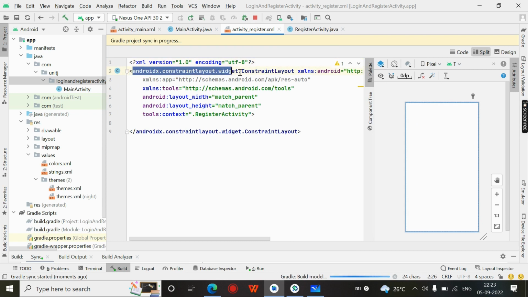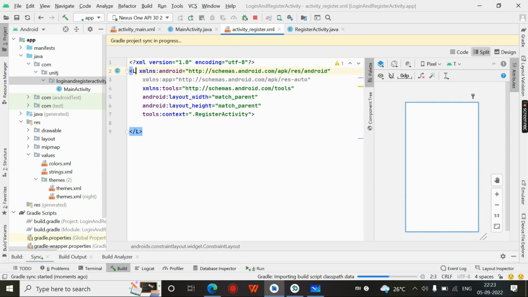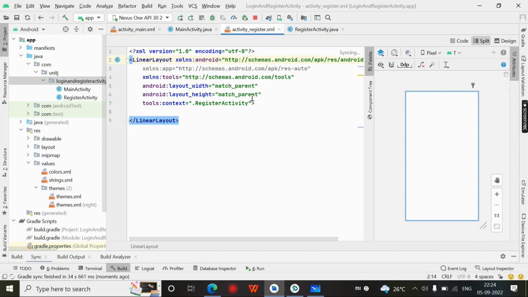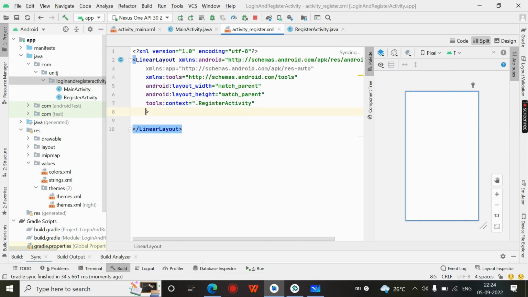I remove the constraint layout and modify it to a linear layout. Whenever we work with a linear layout, we need to add the orientation. Here I set the orientation as vertical.